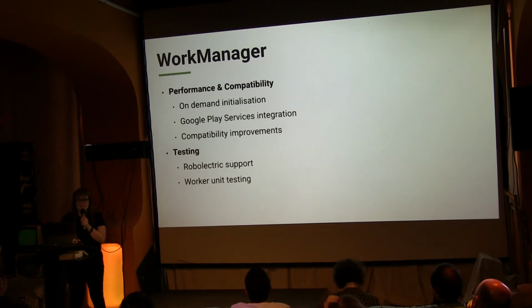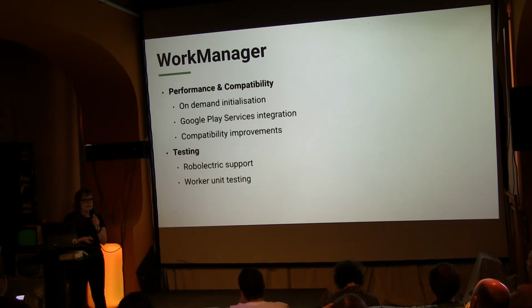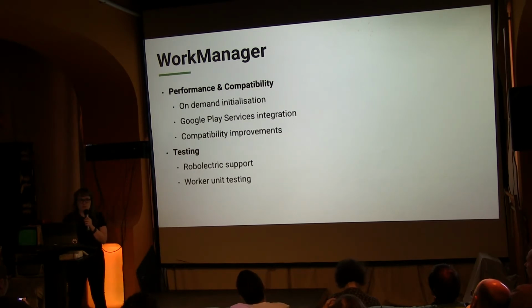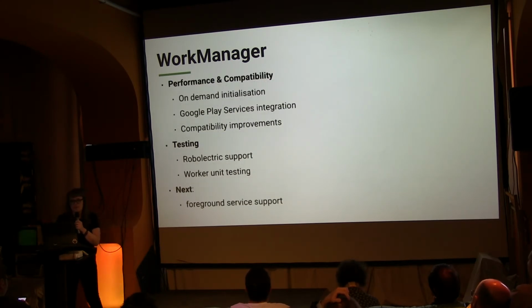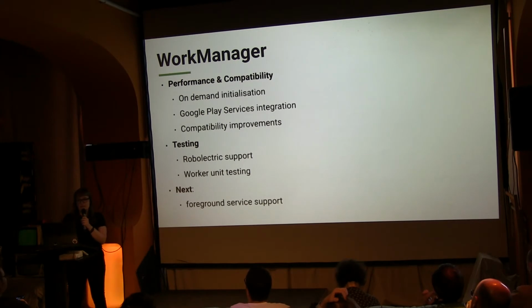Now, on the testing side, they now support Robolectric, which seems like it was missing before. And also for unit testing, you can use a couple of builders to unit test your workers. They're called Test Worker Builder and Test Listenable Worker Builder, I think. And what's next? They were saying that they are working now on foreground service support, and they were looking for feedback, to know why you would need the foreground support and stuff.